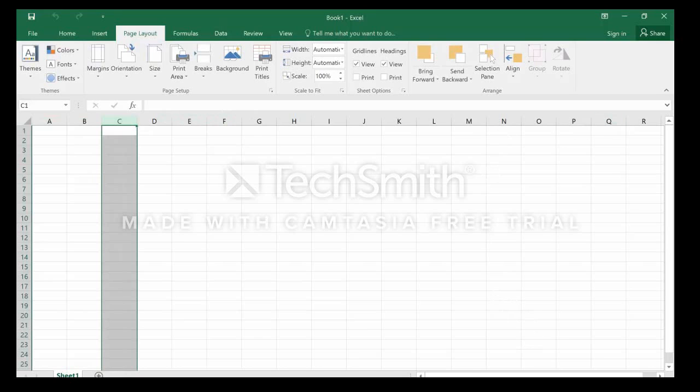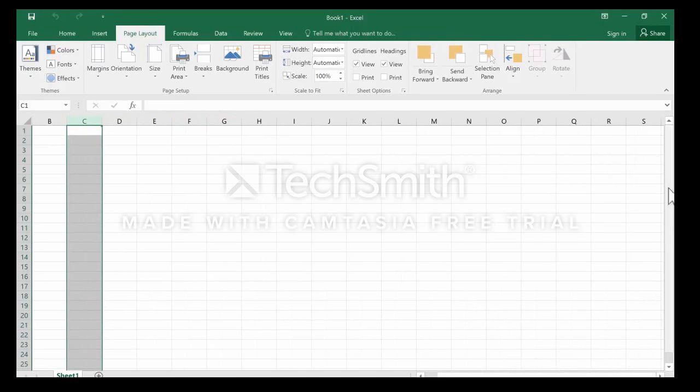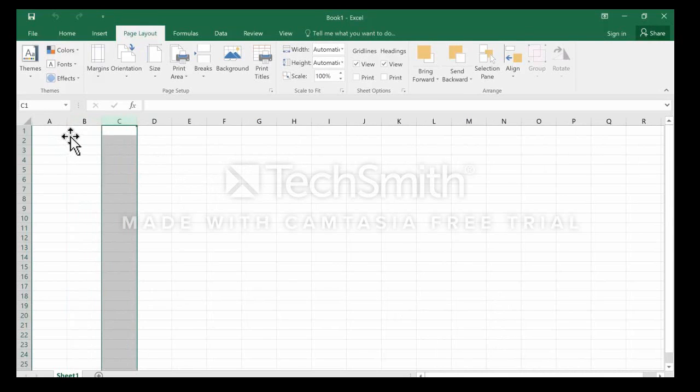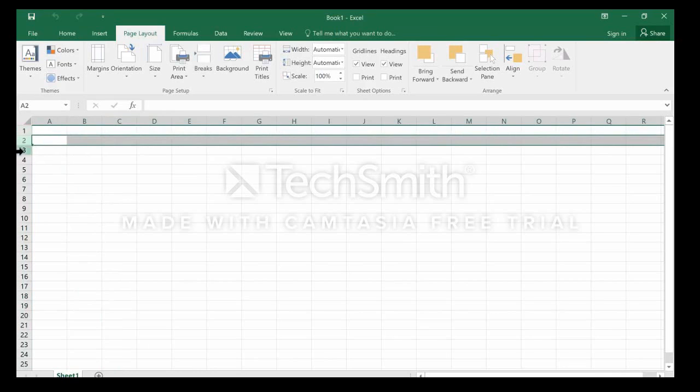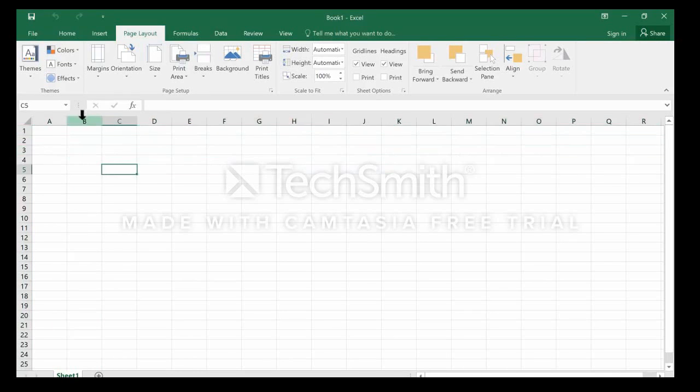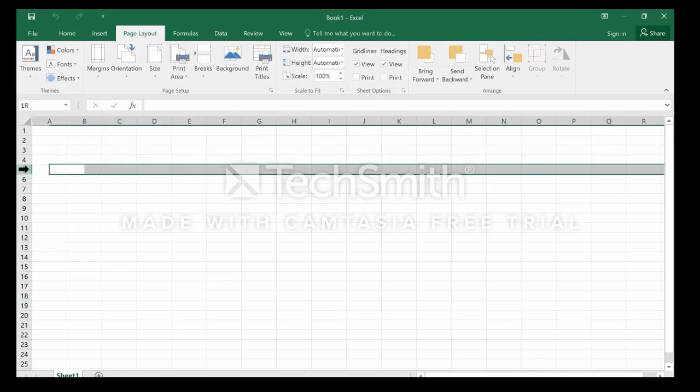And if I browse to the right, okay, you can see that there's even more than that. And if needed, it'll just keep going to the right, adding more and more columns. Okay, once it gets to Z, it goes to AA, column AA. And so lots and lots of columns in this spreadsheet. Now, what about rows? I have row number 1, row number 2, row number 3. Okay, so spreadsheets are made up of columns and rows.